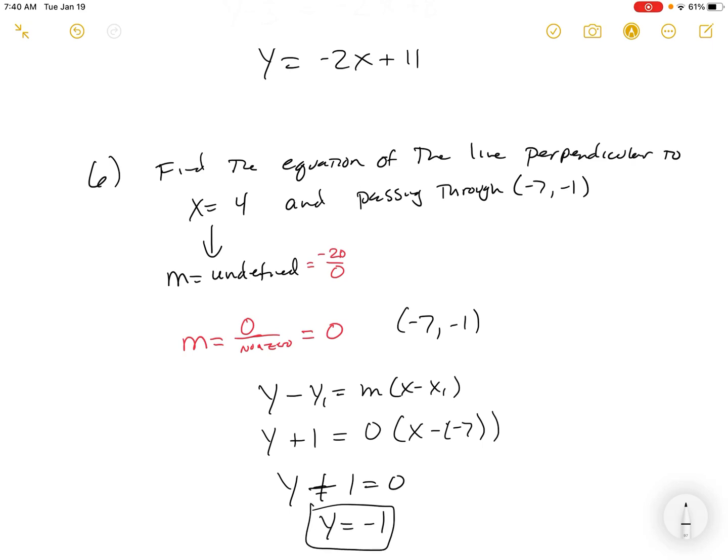That's the equation. Now you should probably know already that a line that has slope of 0 is just a y equals equation and would equal the y coordinate of a point that it needs to go through. So a lot of this is just updating those types of things, or not updating, but just giving you re-exposure to those. So have fun with it and let me know what questions arise.